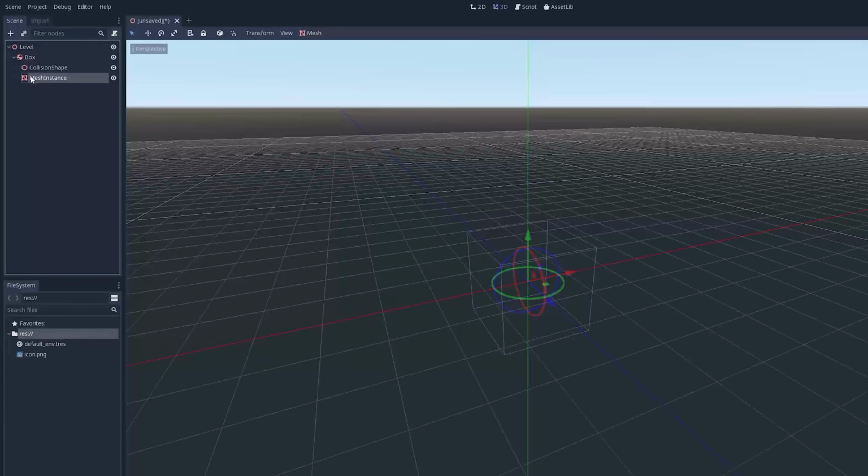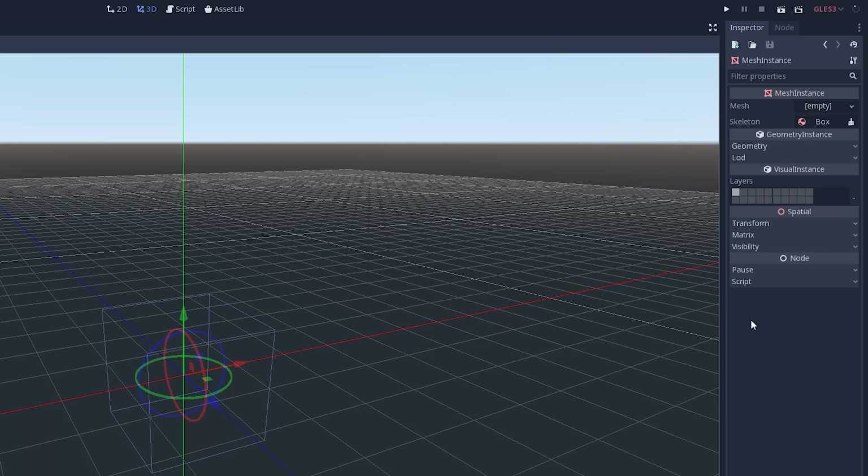Now the mesh, we can't actually see it because it doesn't know what mesh object, what polygons to actually use. Later on in this mini-series, we'll be taking a model that we have in Blender, exporting it from Blender into a 3D model file format that Godot can understand, and then importing that model into Godot to use for different objects in our game. But for now, with this mesh instance node selected in the scene dock, if I go over to the inspector, we can see this mesh is empty.